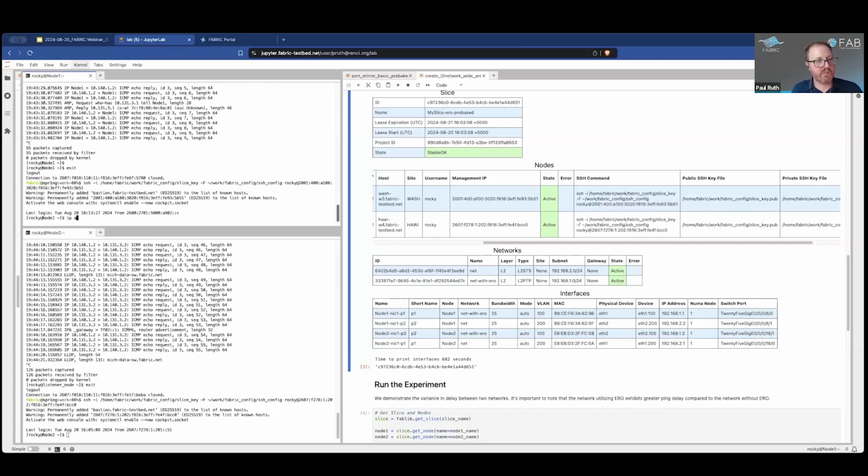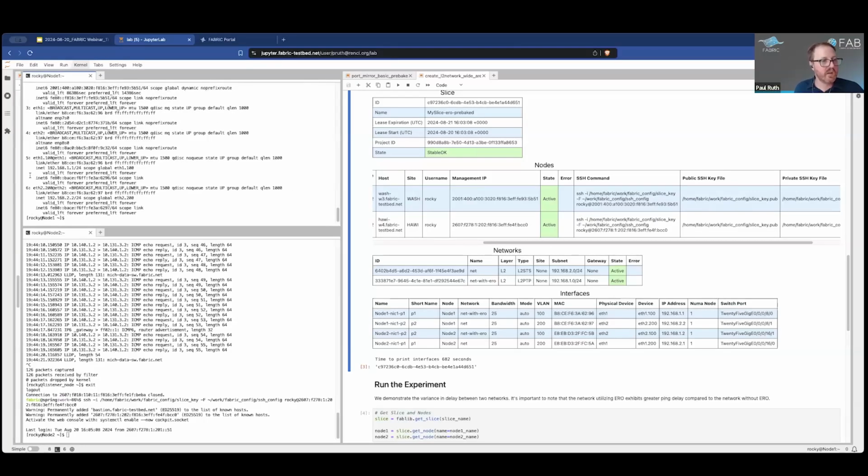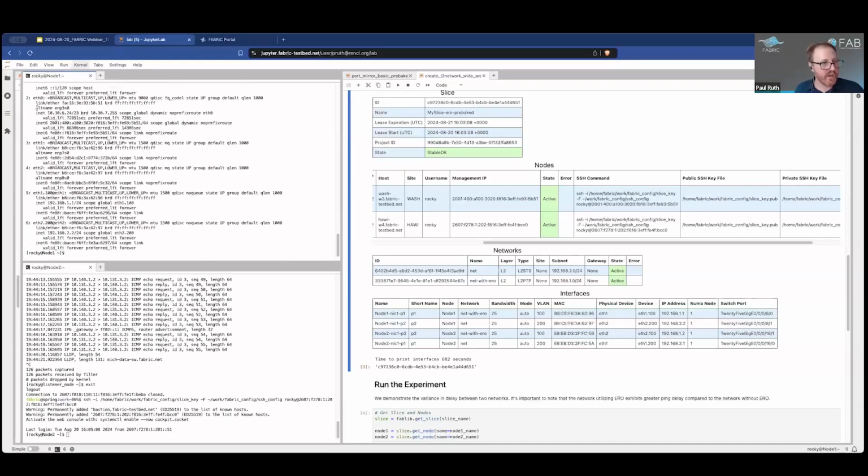If we look here, there's an IP address list. You can see that I have two networks here. So I have the data plane network, and then I have some ConnectX-5s. You can see that in this particular network, I have this ConnectX-5 with two networks, and you can see here that I've added VLAN 100 on ETH1 and VLAN 200 on ETH2. It's because these are L2 point-to-points, so they have to have VLANs on them.